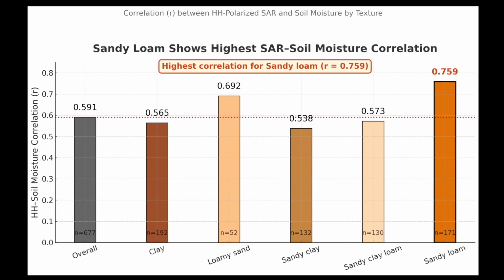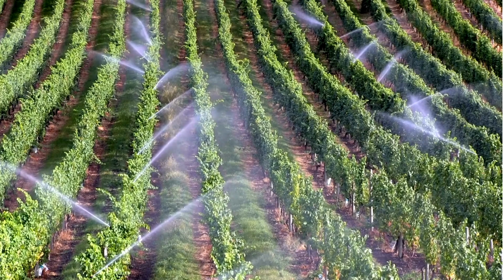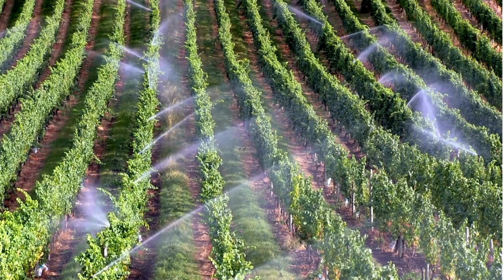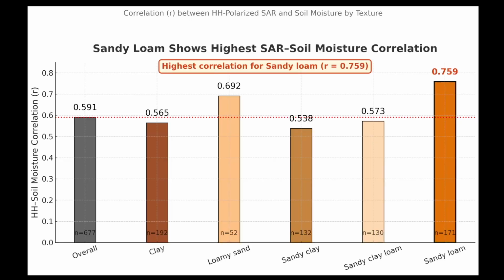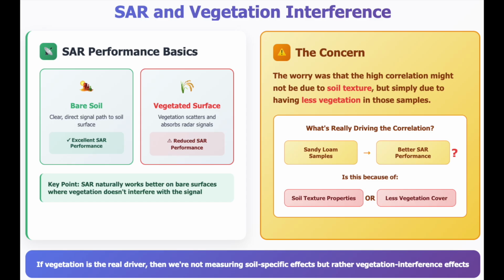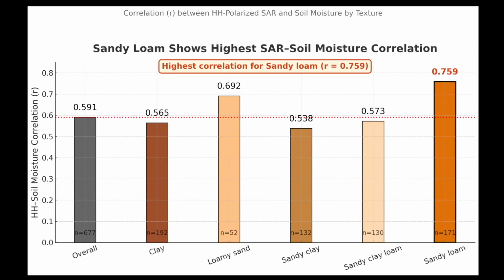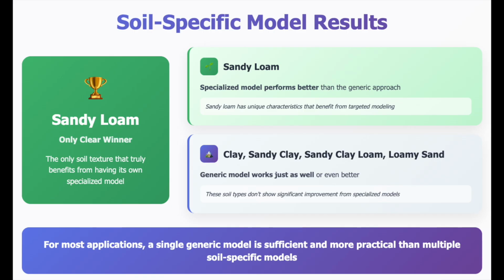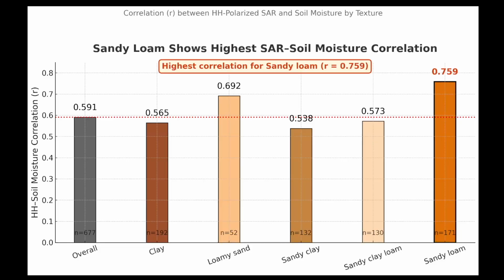Also, sandy soils are often less irrigated and less intensively cultivated in India, because they cannot hold as much water as clay. So there will be sparse vegetation, which again could make SAR pick up stronger signals, and that's why we see high correlation. So the worry was that the model is not really detecting a texture specific signal, but rather responding to vegetation cover. If that's true, then the story that I told in my previous video might not hold strong. And that's what we wanted to test in this video.